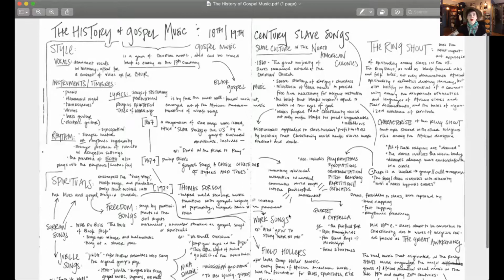So, specifically, we're going to be turning our attention and starting our story off, well, really before the 18th and 19th century. But in order to orient ourselves to this time and place in the United States, we're going to have to talk about slave culture in the North American colonies, which is our starting point for today. In our first section, we're going to be talking about the history of slavery in the United States.